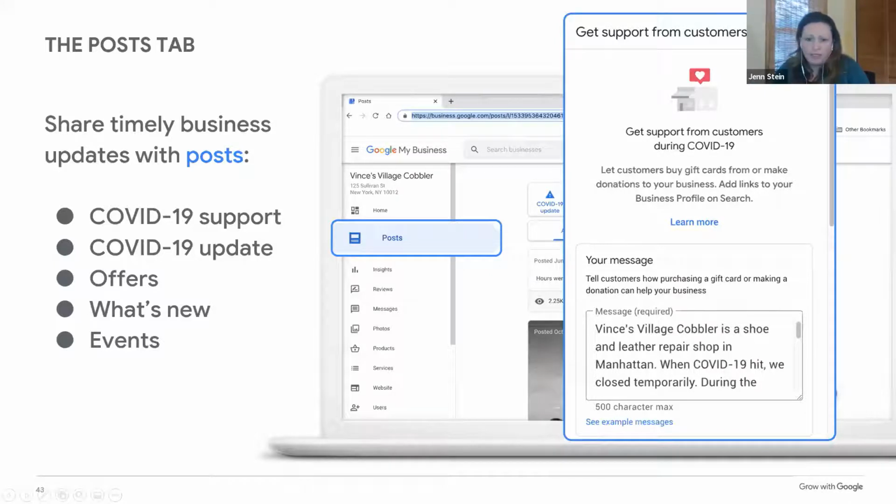So it's good to keep them up to date. It's much like a social media platform, but your post will show up directly in the business profile, on the mobile app or desktop. You can do posts of text up to 1,500 characters, or one or more images, up to 10 images as well. If you're running any sort of special, or anything you just want to let your customers know as soon as they find you, you can use posts for that.